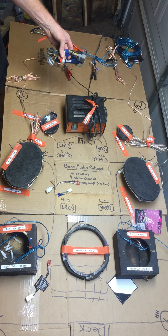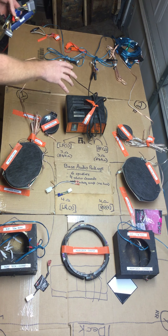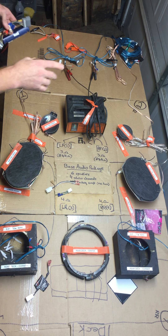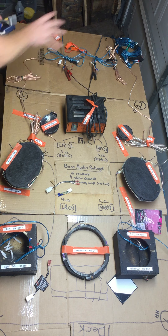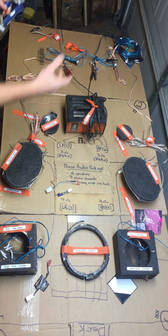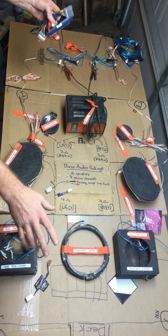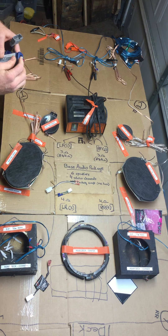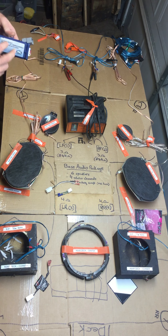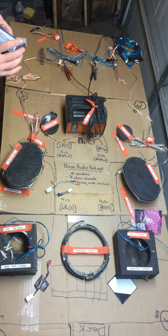If the new speakers sound great but you just need more volume, you're going to want to add an amp. The easiest, most straightforward way to do that is to get an audio adapter — I've pretty much only ever seen PAC audio adapter modules. What it does is you unplug the wiring harness from the back of the head unit, plug it into the adapter, and the adapter plugs into the head unit, so it just slips in line.